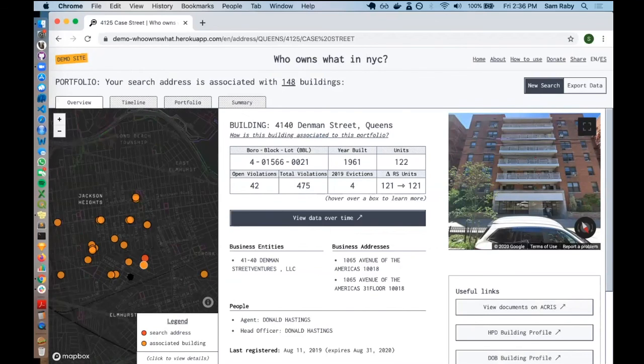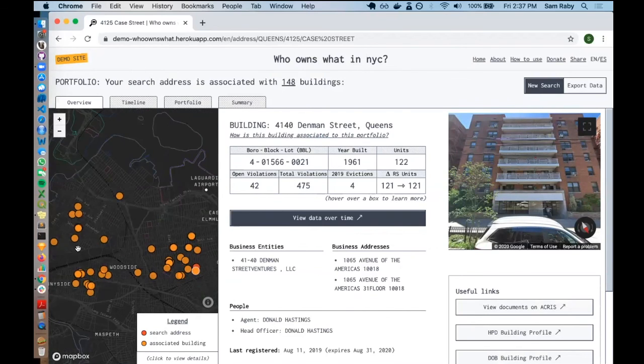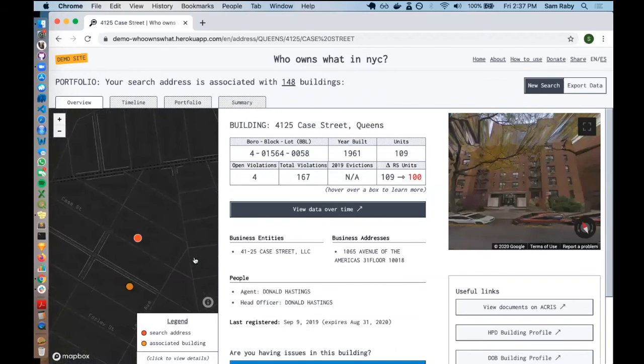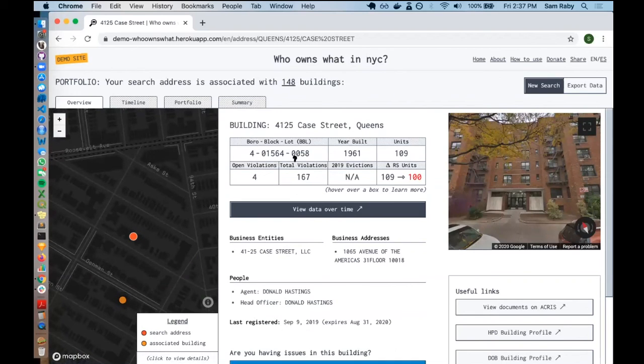And so you can feel free to explore the map. A lot of people use the map and target specific areas and look at stuff. But there's a lot more to this that exists in these other tabs up top here. So I also encourage folks to explore those. If I go back to our original search address, which is this dark red dot here, we're back where we started. Now I'm going to go to the timeline tab.